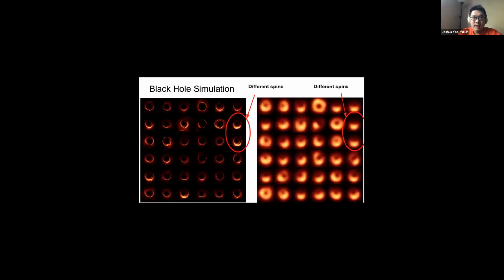And to make it even worse, in this synthetic image I selected in the red box, these two look extremely similar, but actually have very different spin values. And when you apply the blurring on top of it, you can see on the right-hand part, they look almost exactly the same, but they have very different spin values. From a traditional astrophysicist's point of view, what we usually would do is some chi-square analysis on top of it. And this usually wouldn't work. So then we need to come up with some other much more clever ways of doing data-driven estimation of spin values.